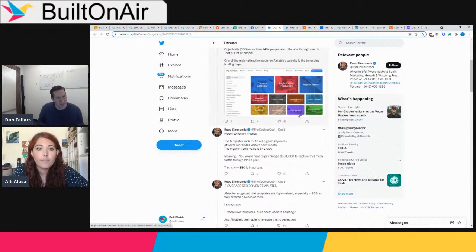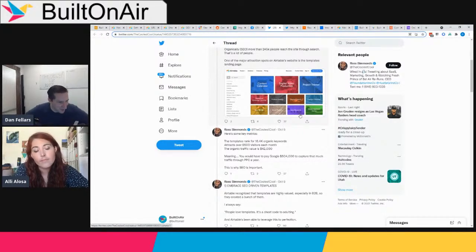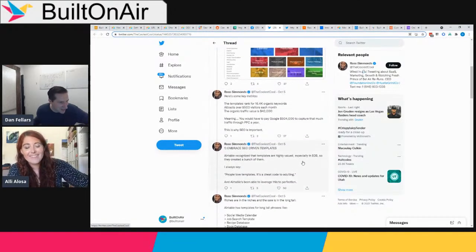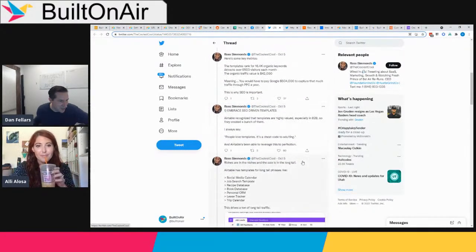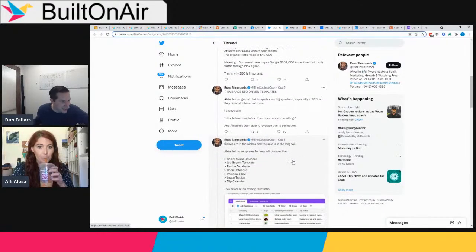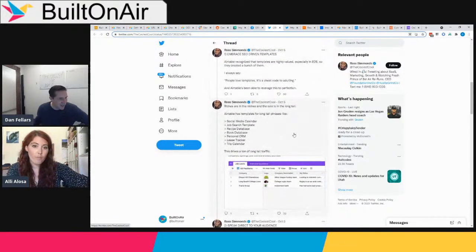And so it talks about the templates and how those templates and their universe are great SEO tools where you can generate a lot of content pretty quickly with their examples. And then he compares what their traffic would cost if you paid for it versus their organic traffic.